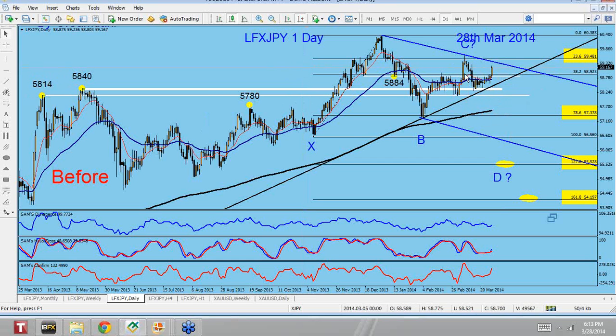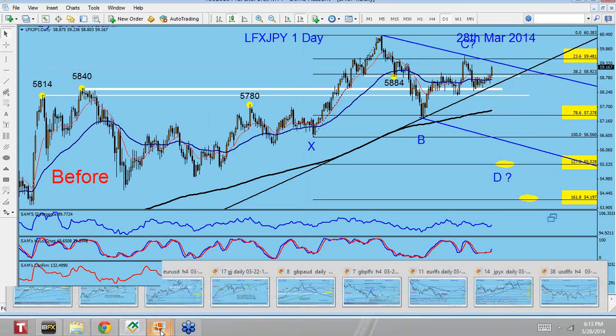Okay, so this could be wave 1 and 2, but at this point, you're going to have to watch it very closely. If it wants to go up and break this TL, the sloping TL, then it's going up. Then the target would be this here, and the yen will be getting weaker big time. So euro yen, pound yen, Aussie yen, you can all go long at that point. But if it starts dropping here, then it's a different story. Okay, so I'll watch and I'll show it to you whatever I need to.